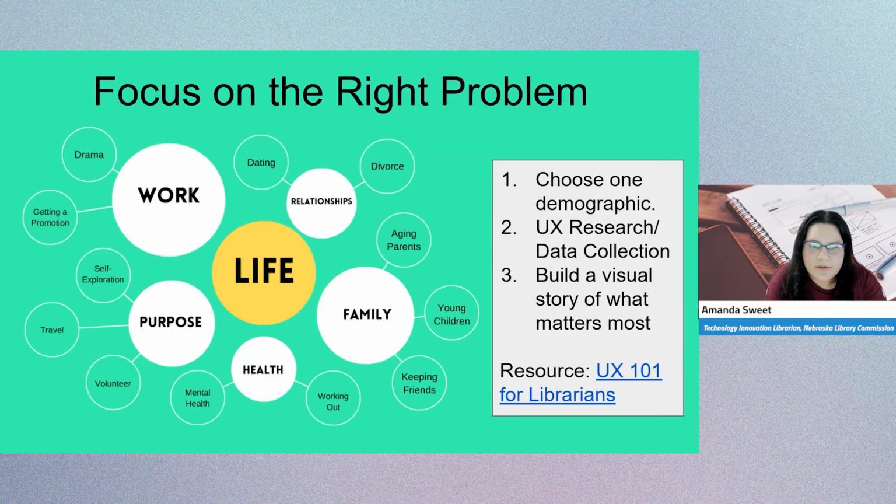So how are you going to start mapping out what people actually care about? This is a user experience method that I've been using for quite a while. It asks you to start visually mapping what an individual or a demographic actually cares about. You start off by choosing a single demographic. This might be new parents. It might be older adults. It could be parents who are dealing with aging relatives. It could be any different demographic. The one on the screen is for new parents who have aging parents.